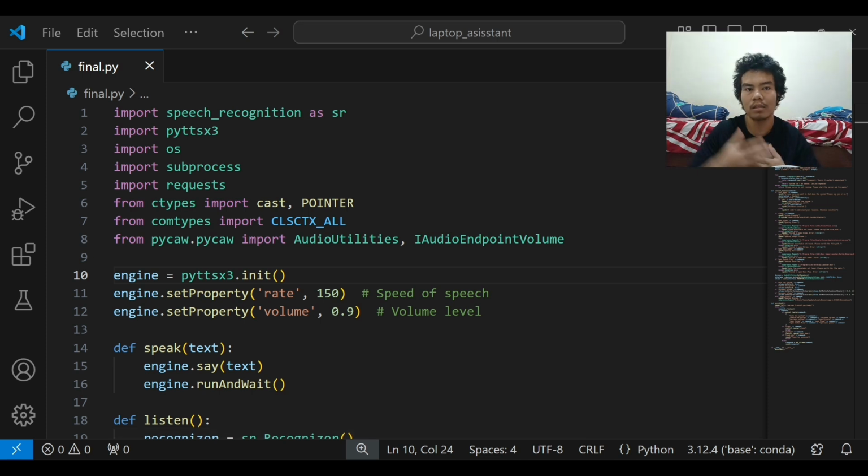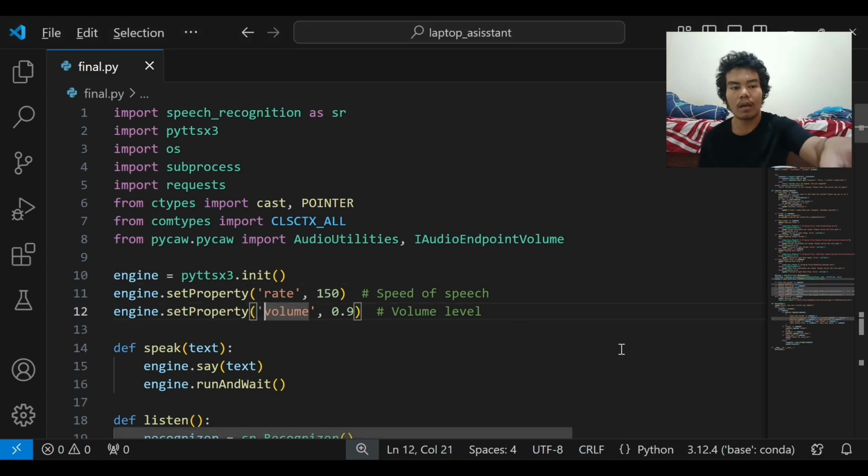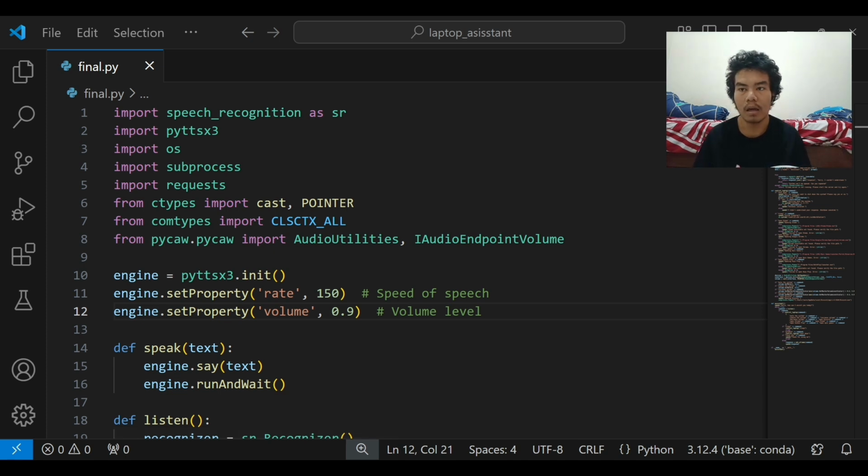Then we set the speed of speech, which initializes the speaking speed to 150 words per minute, and the volume, which sets the speaking volume to 90%, which means it can take our voice clearly, though maybe with some delay depending on the internet.